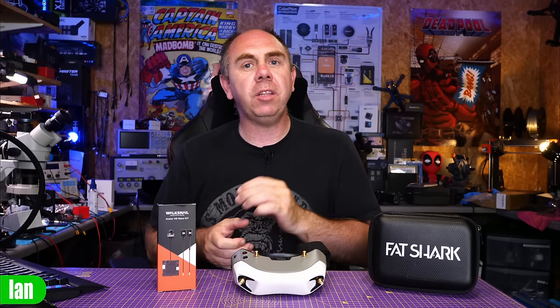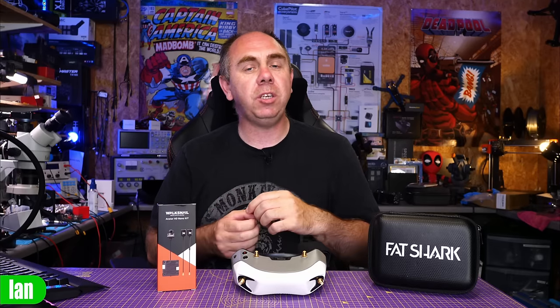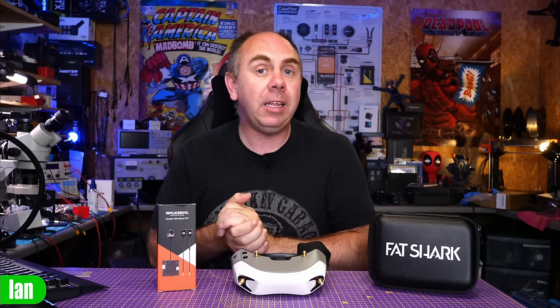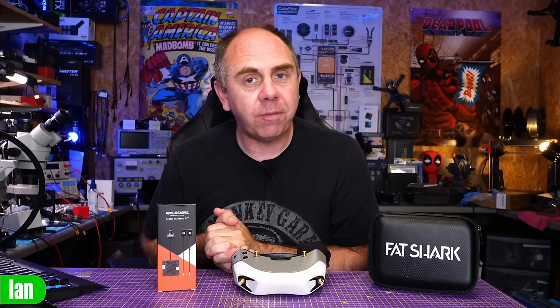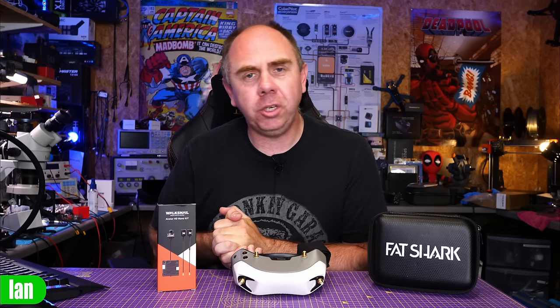It's also annoying that they haven't actually screwed the heat sinks together on the VTX, and whilst they are in place, you do need to make sure you've put bolts through, or at least cable ties through, otherwise you could find the actual sides separate and leave the internals exposed. The overall quality of the camera appears very, very good, and we will talk about that as we move on through the video. There's also that onboard DVR and the limitations that come with it.